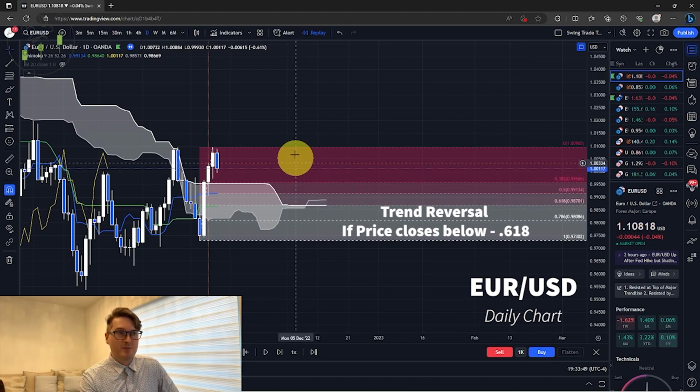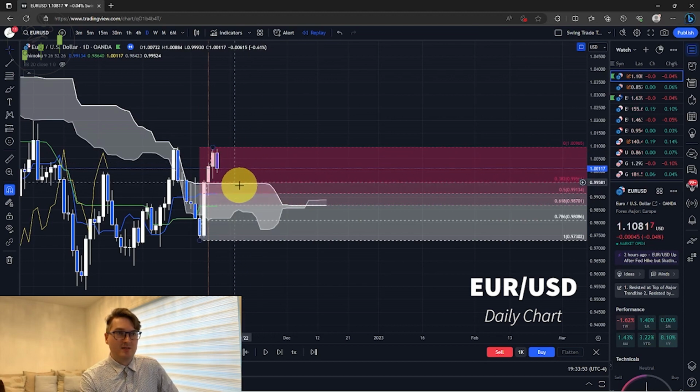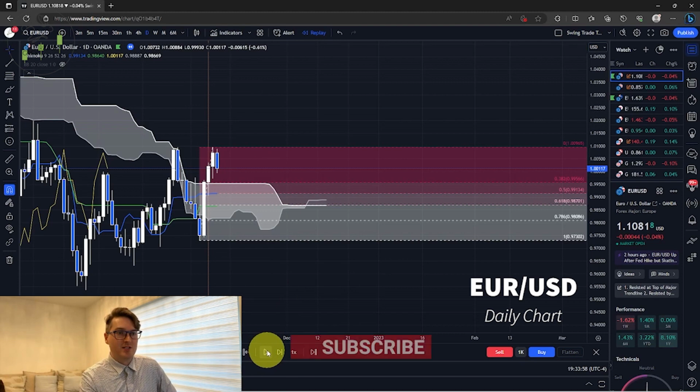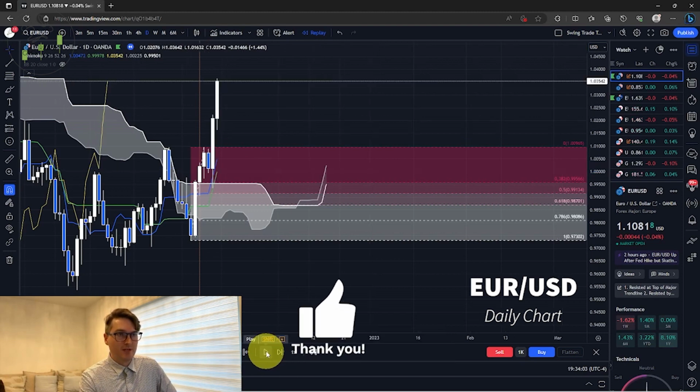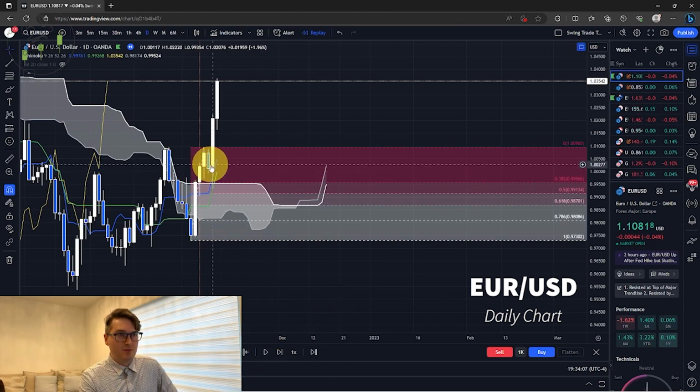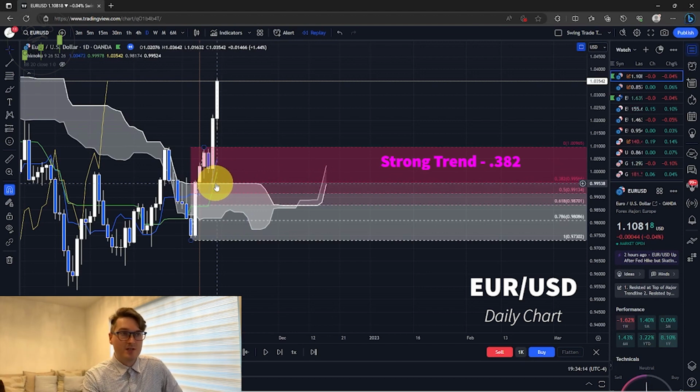So we're expecting one of these levels to hold the price action and get a bounce back up on the N wave, right? And so let's play the price action and see what happens. Okay. So you can see that the price was supported here at the 0.382 Fibonacci retracement level. So that means this is a very strong trend, and you can see that price just rocketed up, right?